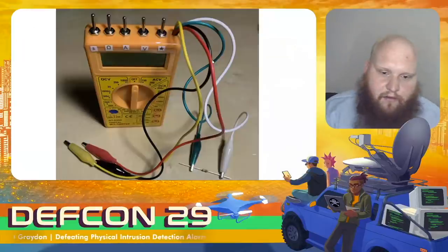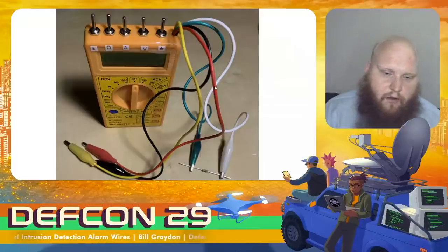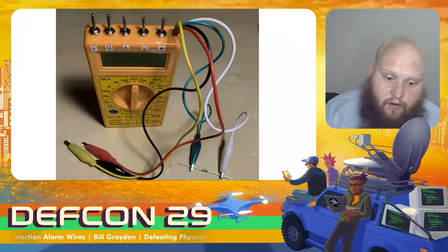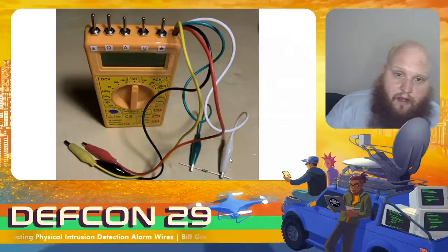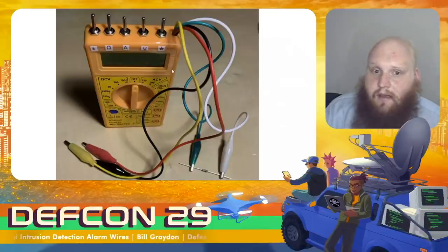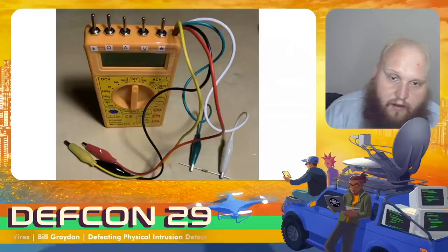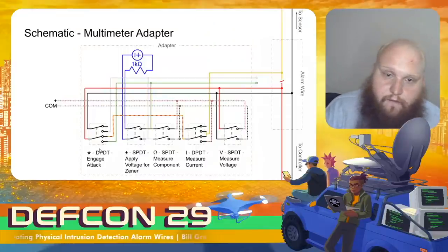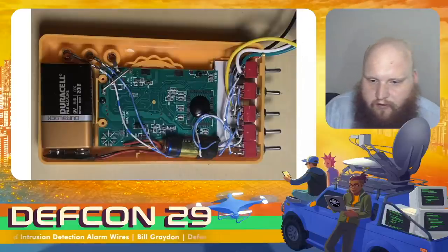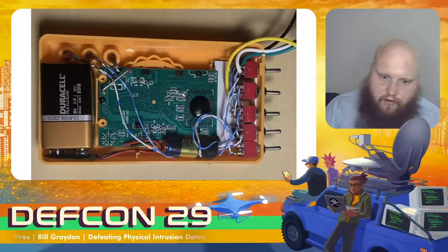To make this easier in the physical world, I've designed a couple of modifications to a standard multimeter allowing you to clip onto the positive and negative leads of the alarm wire and downstream on the positive lead. We can cut the line and measure current, flip a switch to measure voltage, and measure the resistance value between the green and white component leads. When set up and ready, flipping the star switch engages the attack and reroutes power so that black connects to yellow through the resistor, then green connects to red and back to the controller. The schematic is shown here — this should be enough to design and build your own — wired directly into the measurement ports of the multimeter so it can measure voltage, current, and resistance as we perform the attack.